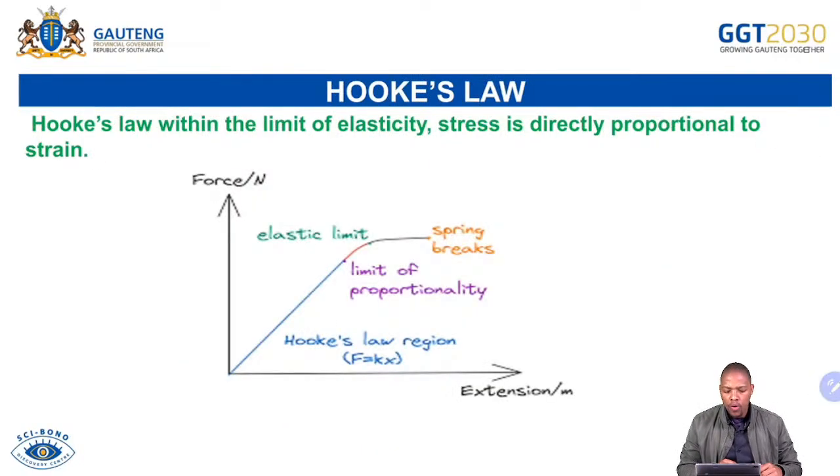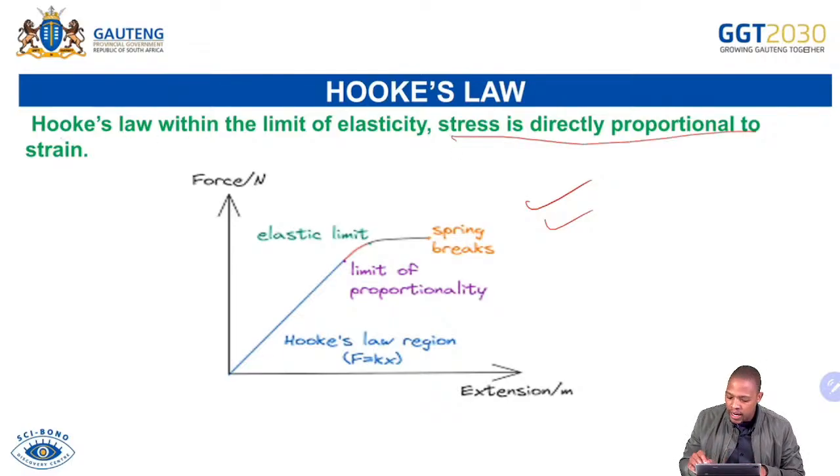Right? Okay. Right. When we talk of the modulus of elasticity, we have to look at Hooke's law, okay? Because the modulus of elasticity talks about the stiffness of the object. How much does it resist to be either stretched or compressed? How much does it resist the stress or to be strained when it is experiencing stress, okay? So that can be represented easily using Hooke's law and in a form of this graph here, grade 12. So we say Hooke's law says what? Says within the limit of elasticity, stress is directly proportional to strain.